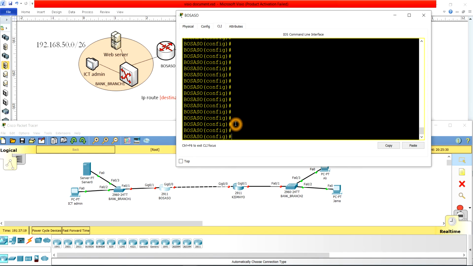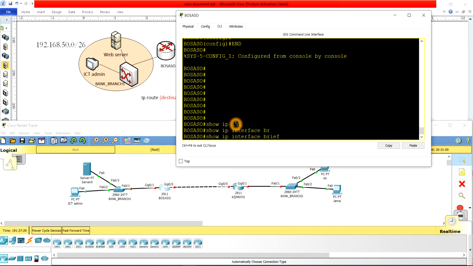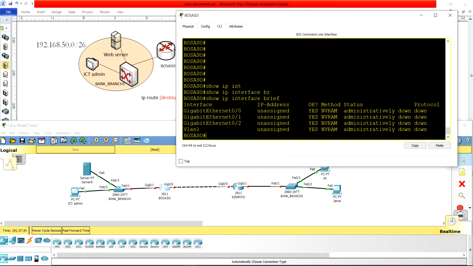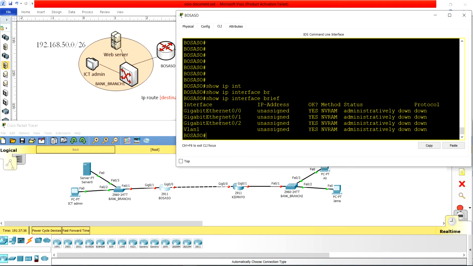So the next step is to configure the interface. Before you configure the interface, it's good practice to first see the status of the interface. So you type show ip interface brief, and then you take a look at the status of your interfaces. As you can see in this router, I have 3 gigabit ports. All of them have no IP address assigned, and all of them are down. Right now I need only 2. One is going to my local network and one is connected to the other router, Xmayo. So I need gigabit 0/0 and gigabit 0/1.